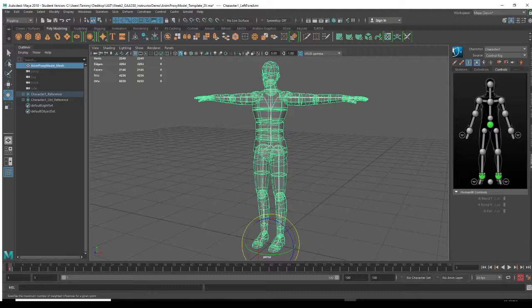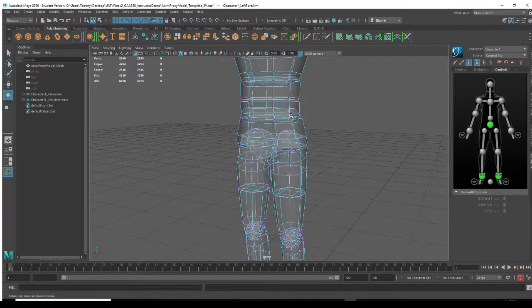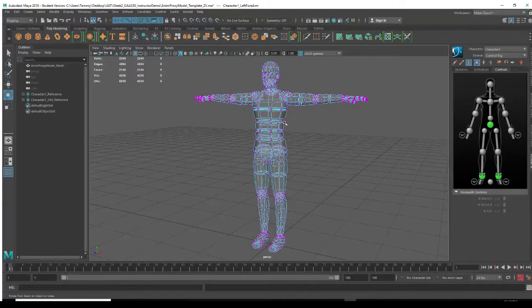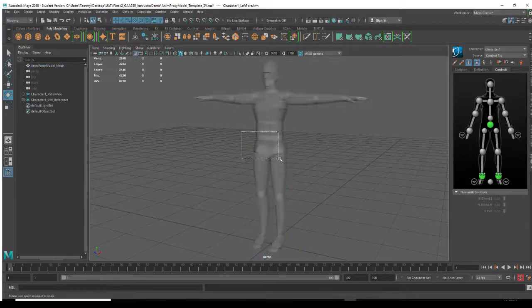The setting that I want to point out to you today is the max influence. Max influence is set to 5 by default, and what that means is that each vert on your mesh, if we select the vert only, each one of these dots representing an intersection on your polygonal mesh, is then looking for the 5 surrounding joints on your skeleton.